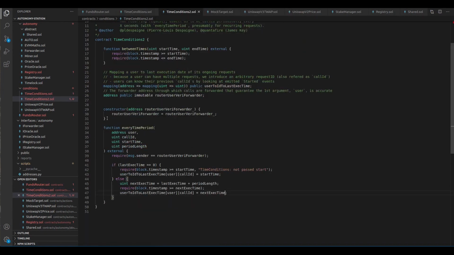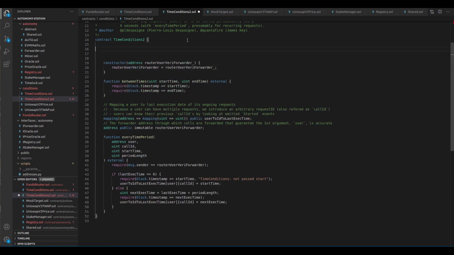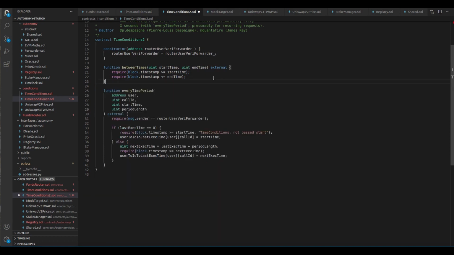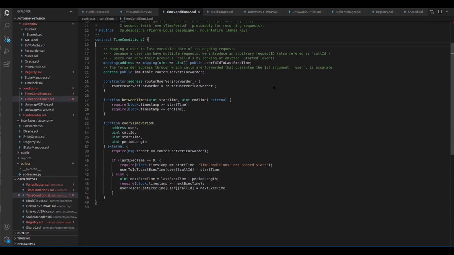On pause here. And so, by the way, obviously, because we added this variable that is permanent and never changes, we need to add a constructor. It's best practice to put it at the top, and these state variables should also go at the top. And there you have it. I mean, that's pretty much done.